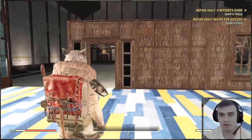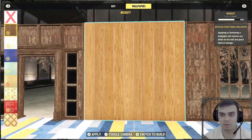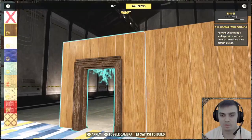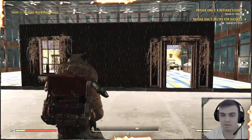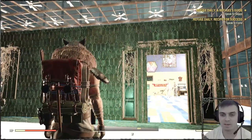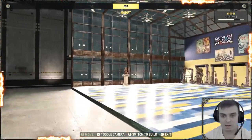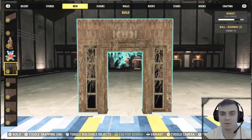And the door. Now, which side is this? This is the back side because I can apply the wallpaper. So this is the front. Oh man. Yeah, my lights ain't the best, but here it is. Alright, I think that's more than enough to see what you're getting, but we can see it here, right?